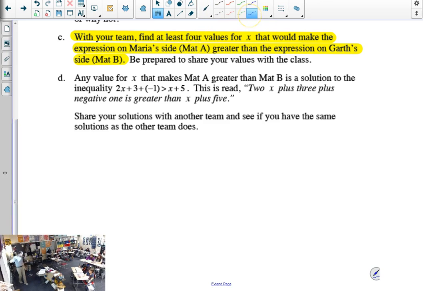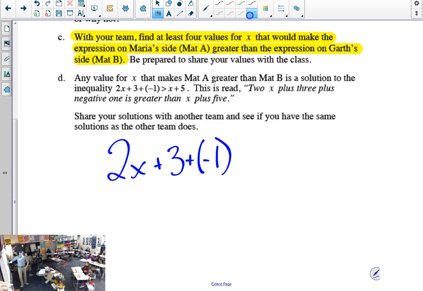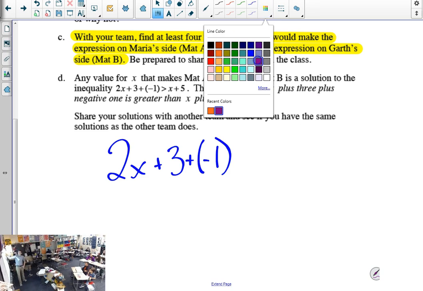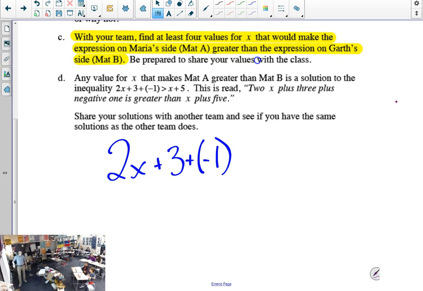What expression do I get for the left side of my mat? Matt, your card is up. What's the left side? And it actually gives it to you in part B. That versus my right side. Alex? Well, that was that one. You guys are quick. So what's my right side to start? Yeah, just a positive X tile and 5 positive tiles.